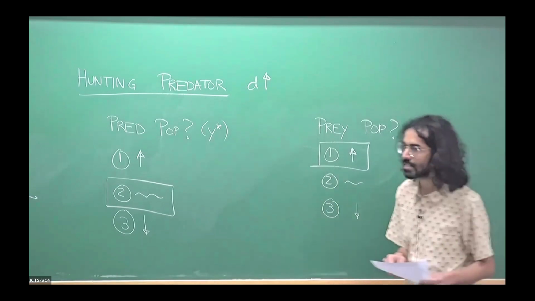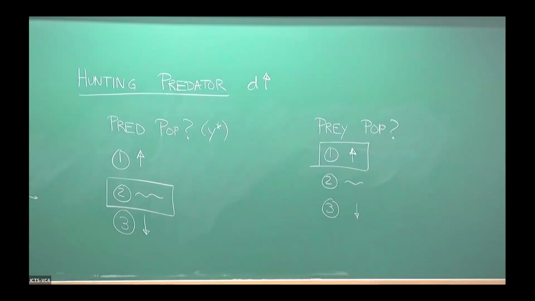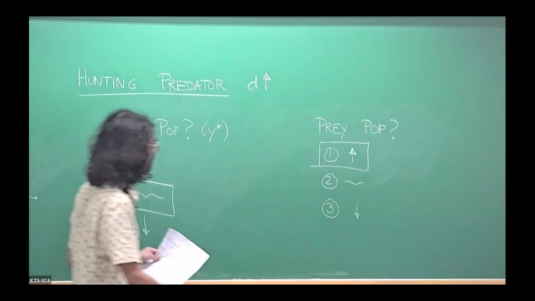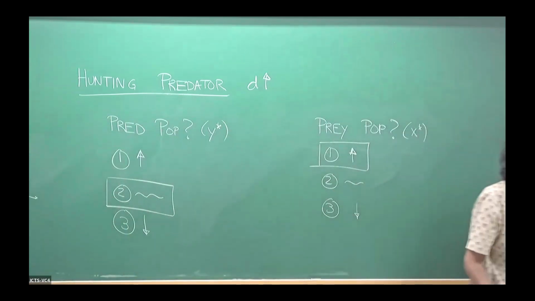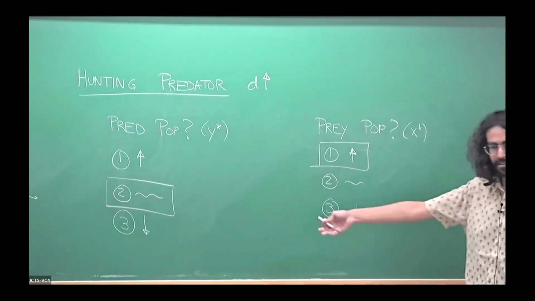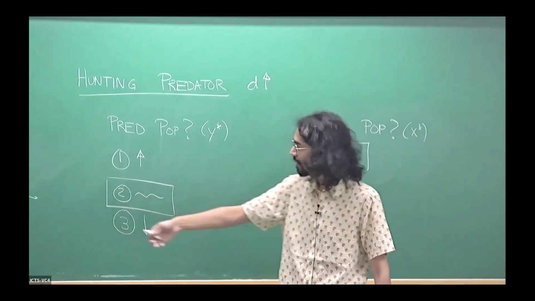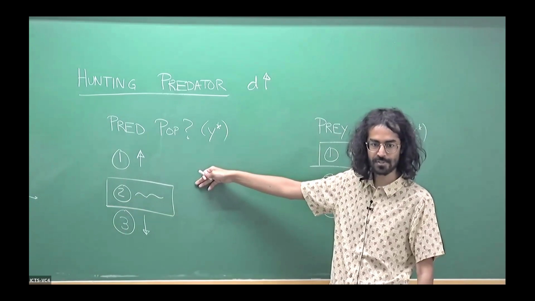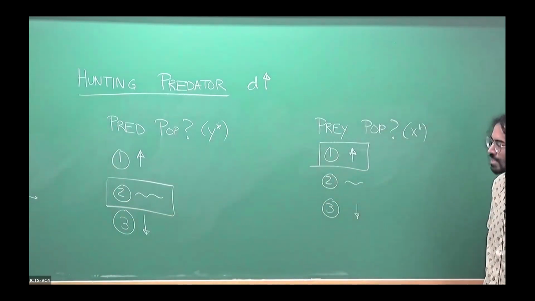And why is that? Right, D goes up, and so X star goes up. But that's also surprising, right? So what this is saying is that if I go in and start artificially hunting the predator, nothing happens to the predator population. The prey population will increase. So why is this happening?